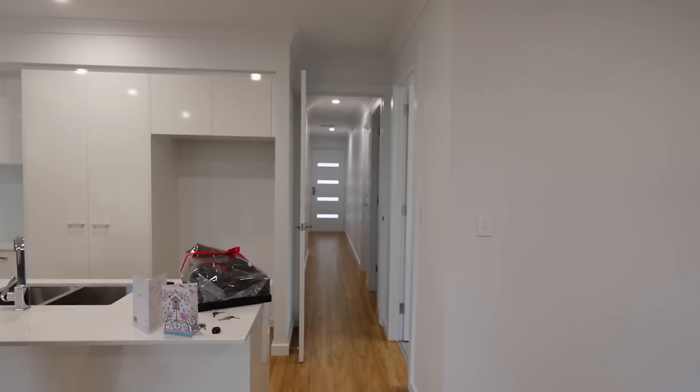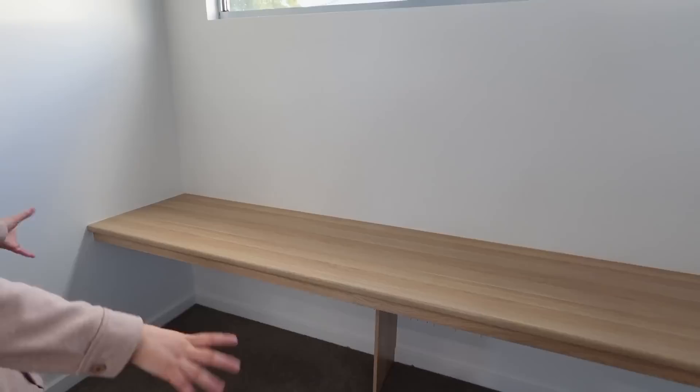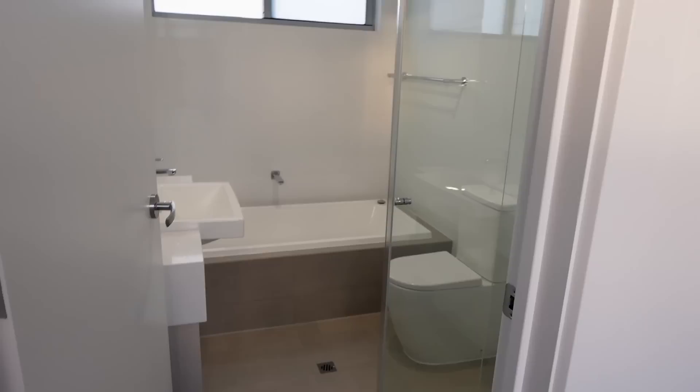Okay, let's go upstairs. There's a nice big window to let all the natural light in. The stairs are nice — not too steep, which is good. As we come up we have our little study area — I say little but it's actually huge, like a double desk. This is where Nick will be working — his work from home setup. It's a really nice feature and it really utilizes all the space. The natural light up here is really nice. Coming through here, directly opposite we have the main bathroom.